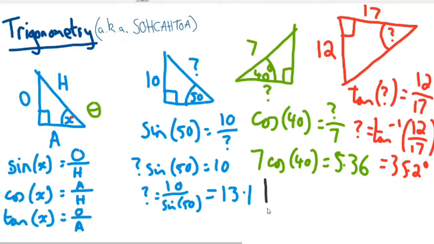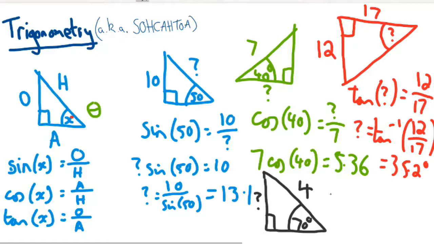Alright, let's just see if you can now do a question on your own. If just down here we were to draw one more right angle triangle, we're going to label the corner. We're going to say this corner here is going to be 70 degrees, and that the hypotenuse here is going to have a length of 4. What then is going to be the length of your opposite? If you want to pause the video, just have a go at this on your own, and then restart when you're ready, and we'll see how you did.